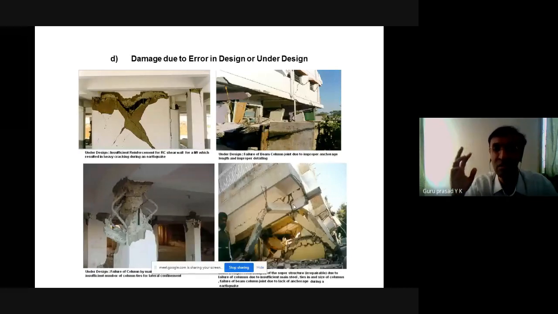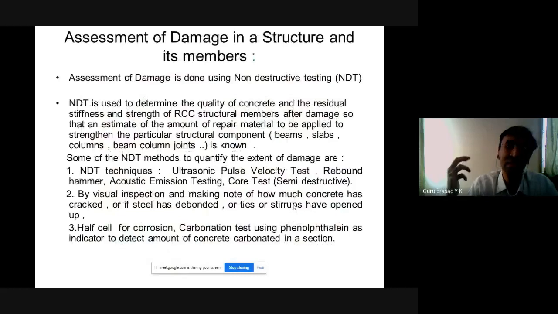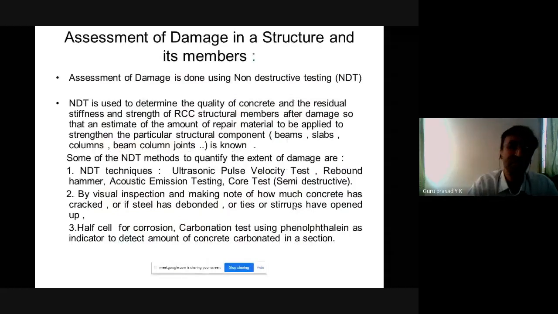It is like a human being going to a laboratory or diagnostic center. The person has a stomach problem or lung problem. They take an X-ray or a CT scan to find out what the problem is. They do a diagnosis. So we civil engineers also use non-destructive testing applications to diagnose the amount of damage or distress that has taken place in the structure. It is also a part of structural health monitoring. Now, coming to assessment of damage in a structure and its members.